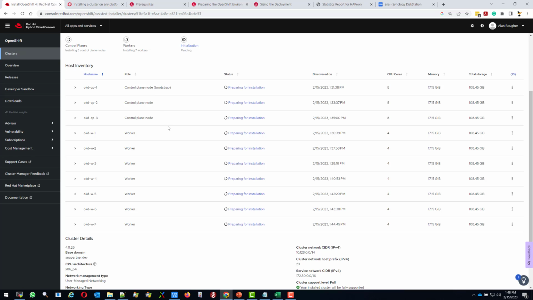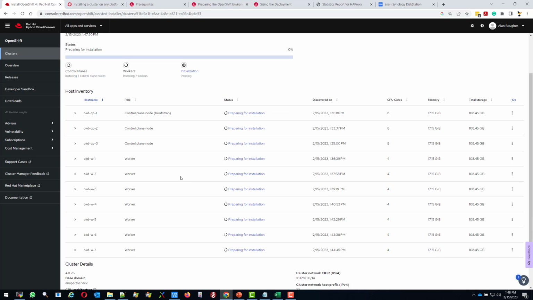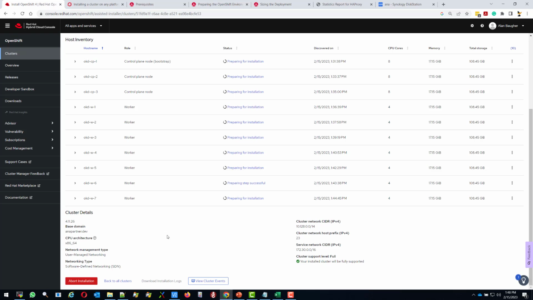if everything is fast. We should see the status bar advance. Once it gets above 10%, we'll be able to download the Kubeconfig to actually talk to the API server. We can then check it for nodes, pods, and what's going on. Once it gets a little further, around 80%, we'll be able to launch into the local console page. So not the console.redhat.com, but the local console off our VMware Workstation Pro images. And we can do it from our laptop, and it'll talk to the HAProxy and load the page up for us to the worker nodes.